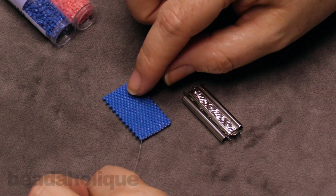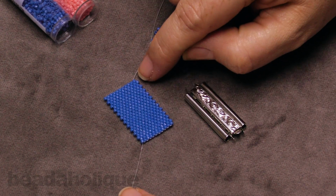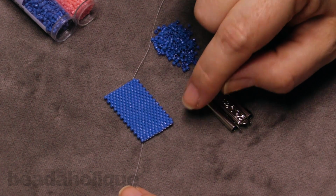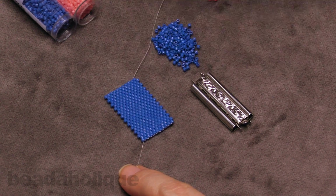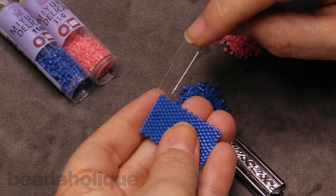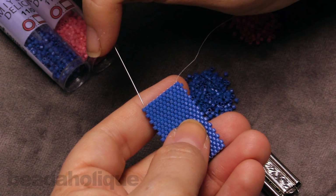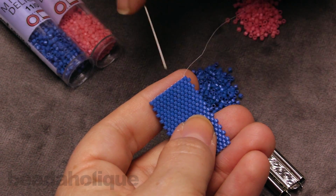All right, so here I've been working on some odd count peyote. And what I'm going to do is finish off one more row here just to quickly show you how to do that last little turnaround, because each end of your peyote is going to be a little bit different. So right now you can see that I have my up beads, which I'll consider these ones here, and the down beads. And if you look on this side, I have that up bead on that last row. So what I want to do is make these both match.